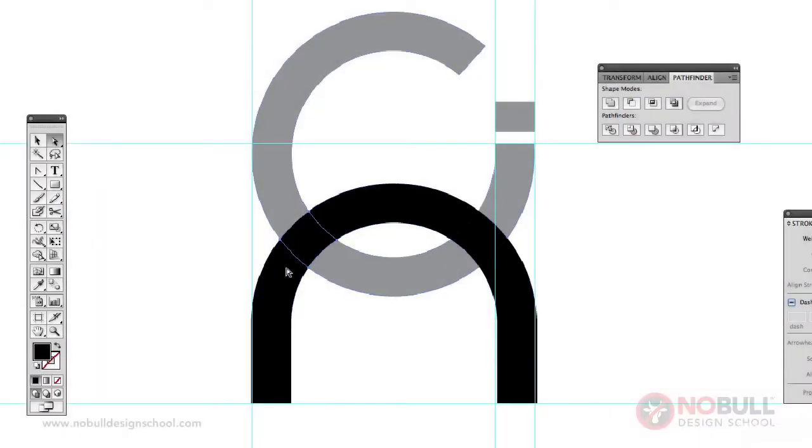Okay, just to show you what happened here. Basically, all these bits are now separate. So if we wanted to make that look like that's going over, that's fine at the moment. But then of course we want this bit really to be the grey colour, because we want it to be looking like it's going under. So we can do that by simply sampling the colour from there. That's using the dropper tool.